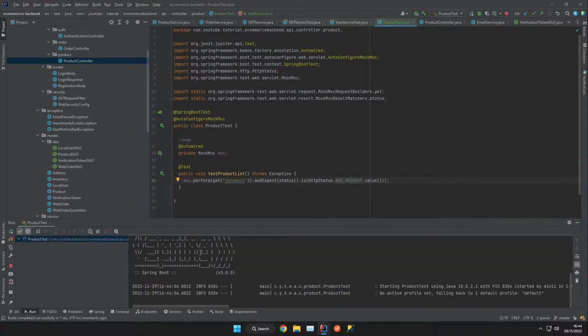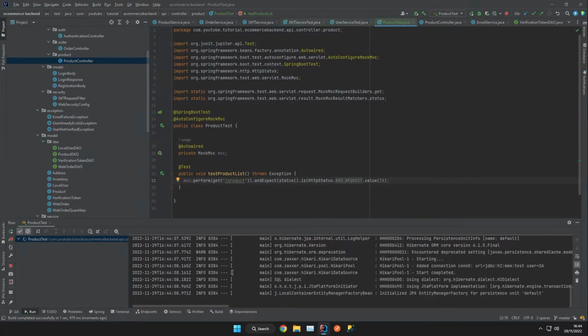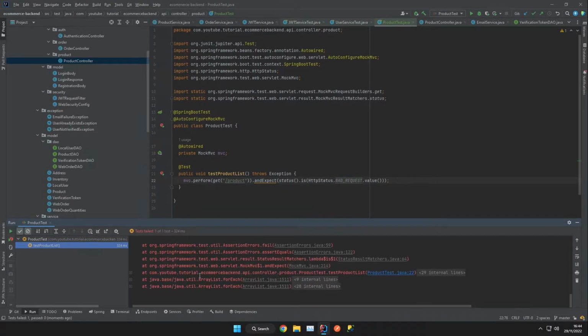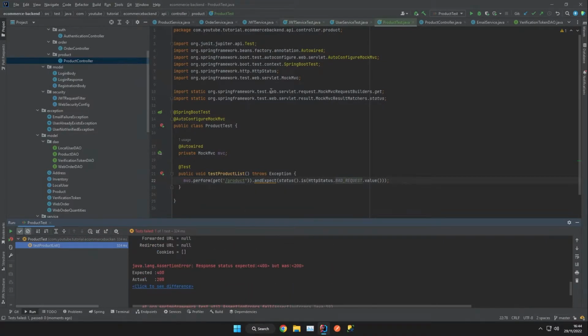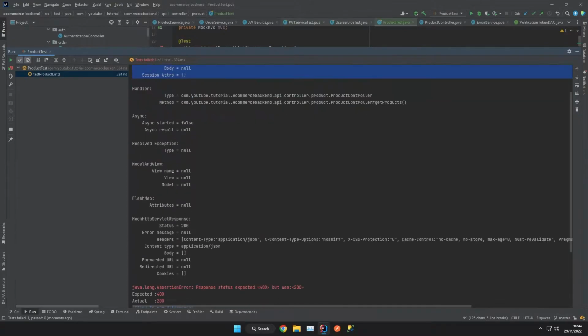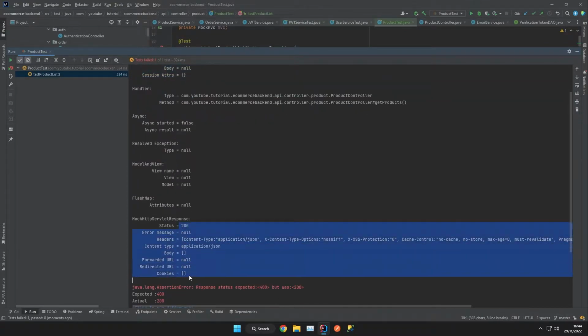So now it's going to run. We'll run it again, and as you can see, it's initializing. And here we go. We get an error. And when it fails, the thing that's really handy about this mock MVC is that not only do we get the usual 'we expected this' from our JUnit assertion, but we actually get this little bit of text here, which if I expand it, you can see better. We can see exactly what the request was, all of the attributes, properties and headers that were sent with it. And we can see the full response as well, so all the information.